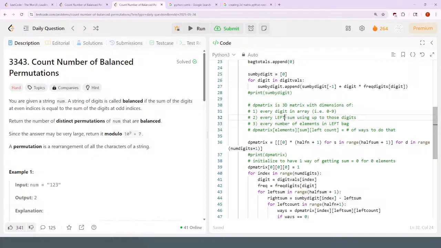And then for every sum, which is going to be half the sum, and then for every digit, which is going to be the number of digits. These are all +1 because the way it works is you generally will start from a given index and then you add 1 to that index to get to the next iteration. So yeah, you see +1, +1, +1 here.